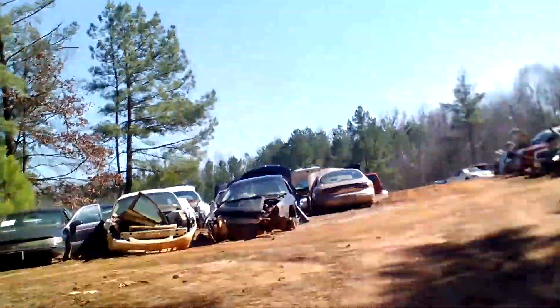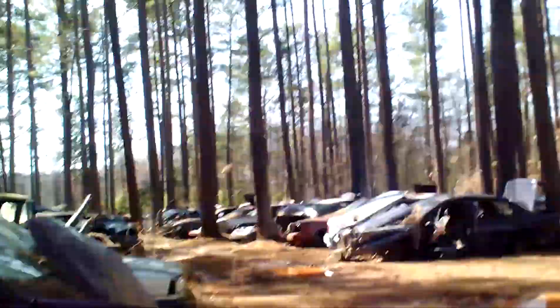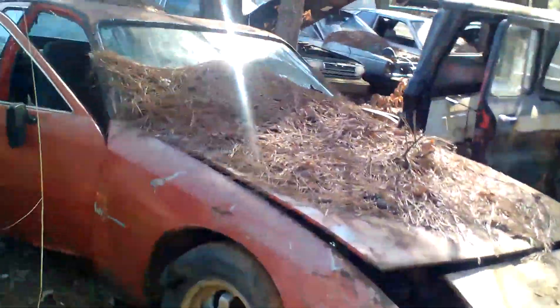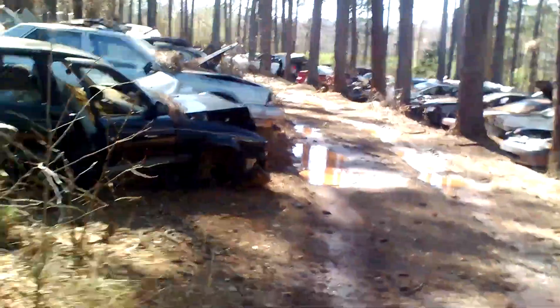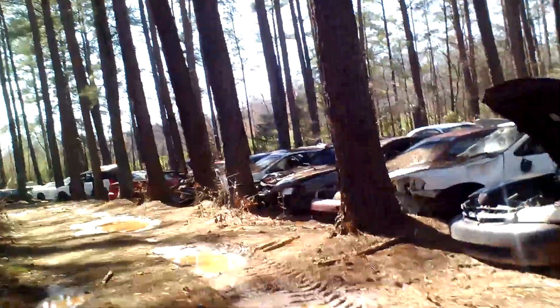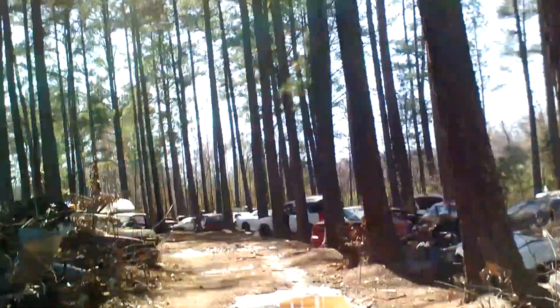I think this is going to end my tour of the junkyard right here, because I walked all down through here. I don't know if you keep hearing that big loud machine over there — the big bucket loader. But they're actually getting rid of cars. They've gotten rid of quite a few cars through here. There's an old Chevy pickup. He's actually gotten rid of a lot of cars through here — the ones that have sat here for years and years. They've been hauling them off and junking them. It's kind of surprising to hear that they were going to do that. And they're not getting rid of all of them — they're just getting rid of the ones that are completely worthless. Like all my Nissans — no, just kidding.